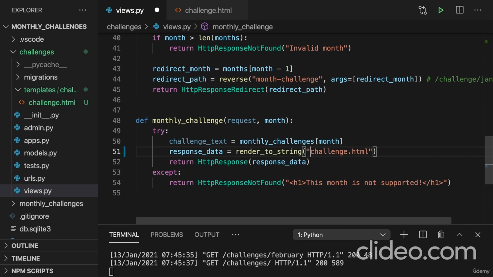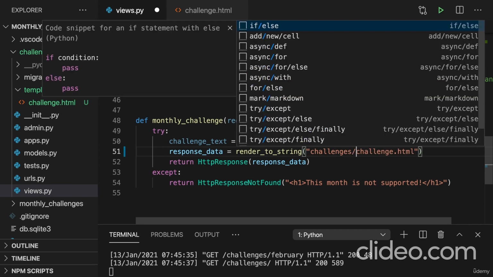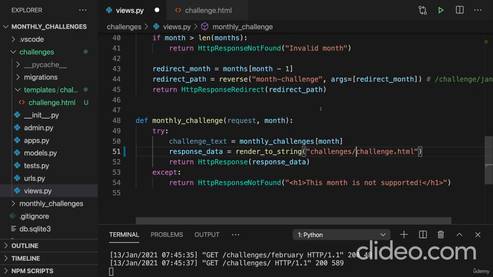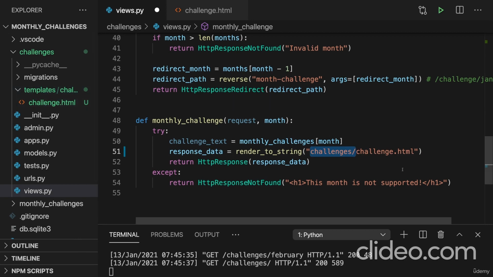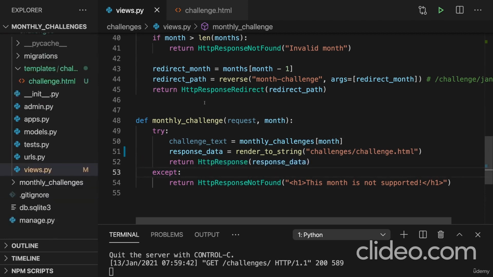We actually need to use challenges/challenge.html. And I'll come back to why we need that and why we placed that file in that subfolder in just a second. Now what this will do is it will read that HTML file, transform the content to a string, and then store that string in response data. And we're then still passing response data with the HTTP response back to the client. Now that's the first step.